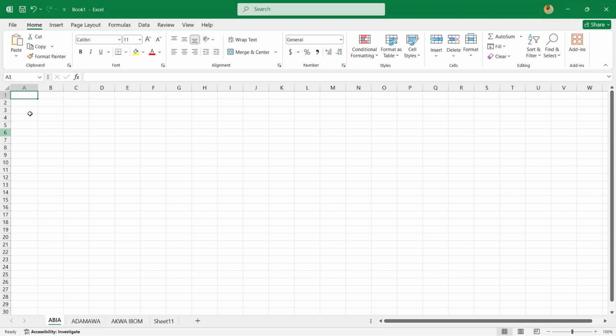If I want to navigate to cell Q300, this is what we call the Name Box. So you just come here and write Q300. Once you write Q300 and press enter, you see it automatically navigates to cell Q300. Maybe someone can give me any cell that you want us to navigate to. Let's test it and see. Please just give us any cell you want us to navigate to.